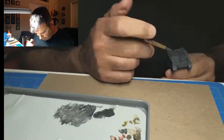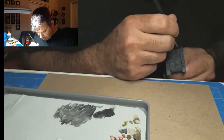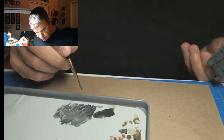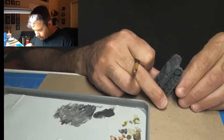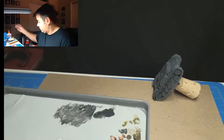No, I'm not going to go crazy. It's not going to be super highlighting because there's no point in putting a ton of work into it, and then you end up giving it a wash and it all disappears. So we can always highlight a little bit later after the wash is on it. This is just to give it so it's not all one color. I could have just skipped this step, really.